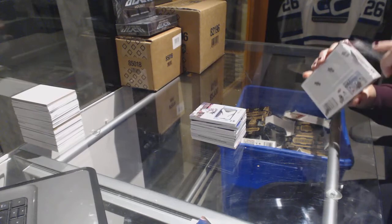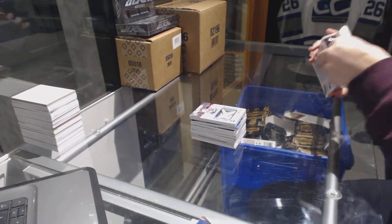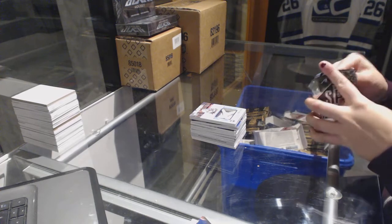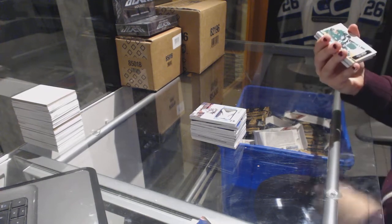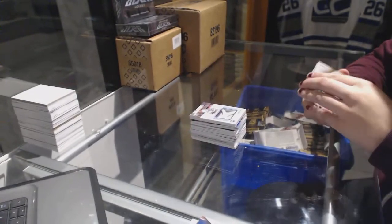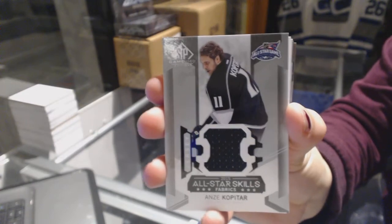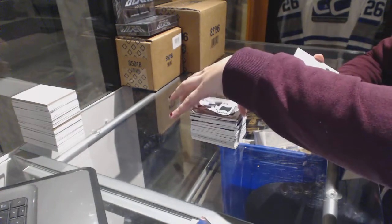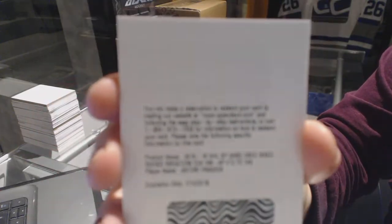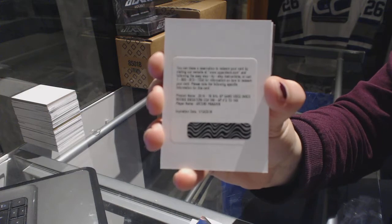Alright, box number 5. They were the exact same card — they came out back to back. We've got a jersey for the Dallas Stars, Jason Spezza. We've got an All-Star Skills Fabrics jersey for the LA Kings, Anze Kopitar. We've got a redemption for a rookie sweater numbered to 149 for the Chicago Blackhawks, Artemi Panarin.